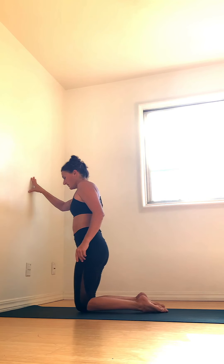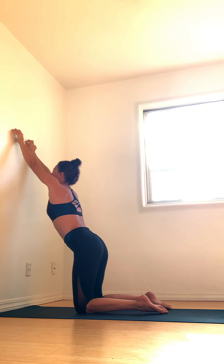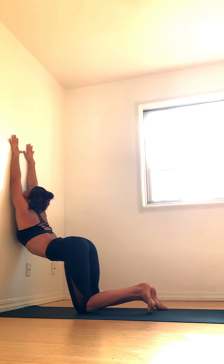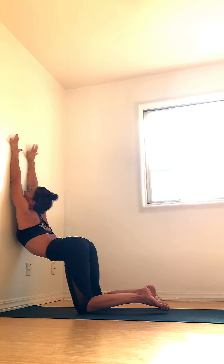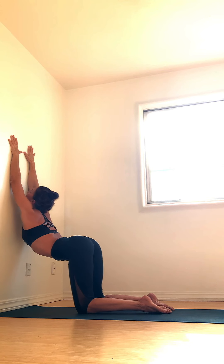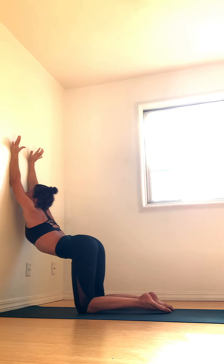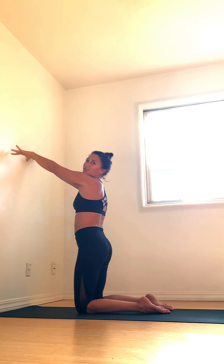Rolling the spine up through to seated. Right away, using the heat that we've created, we'll do a backbend in a comfortable orientation. Turn to face the wall, kneeling. Give yourself some space between your knees and the wall, walk your hands up the wall, and melt your heart towards the wall in a puppy dog shape. Try and get your chin to the wall — maybe your whole chest meets the wall. When you're complete, slowly peel yourself away from the wall.